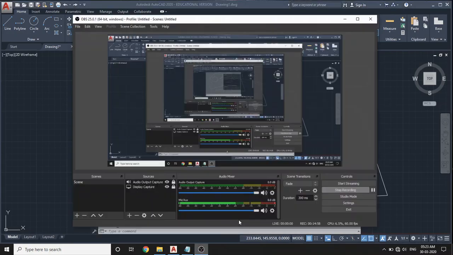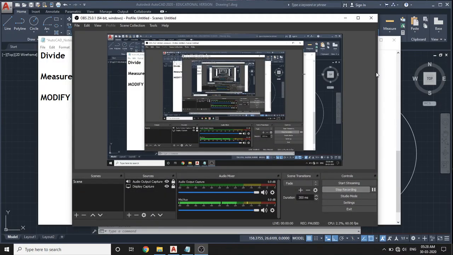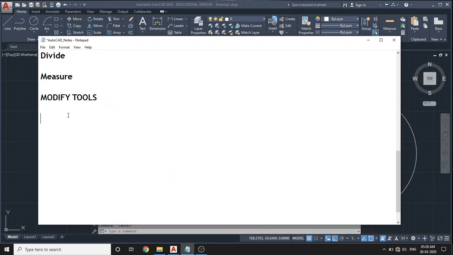Okay, I'll just pause. So we have already seen the erase command, or we can even use that for the delete command. This is for removing the object from your drawing, and it removes the object, the entity, completely. Okay, now we'll see two more commands which are almost similar. In fact, three are similar, out of which two we'll be discussing. It is move and copy.